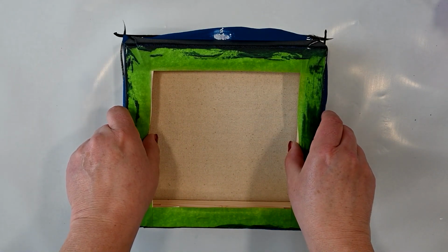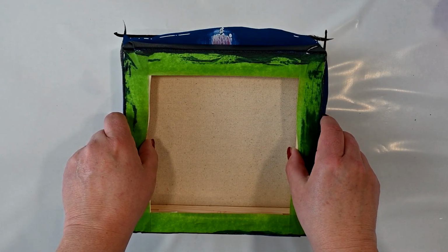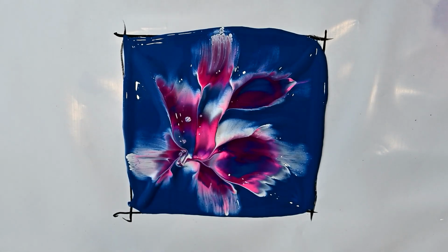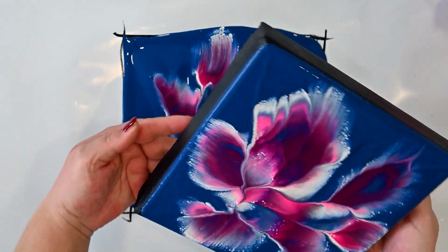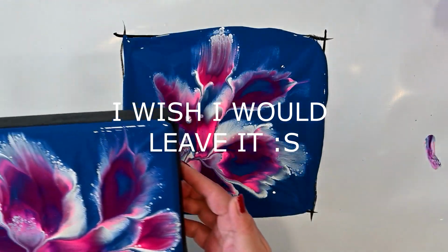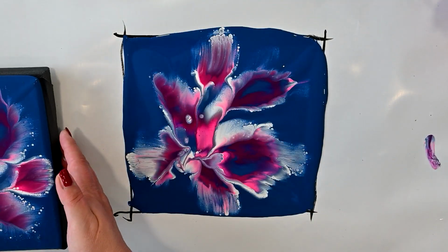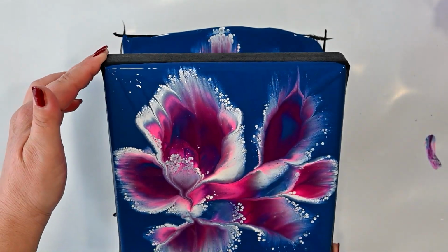Okie doke, so let's leave that. Straight up. A little weird one, but I love the colors. But I didn't lift it up straight up. I have to decide.